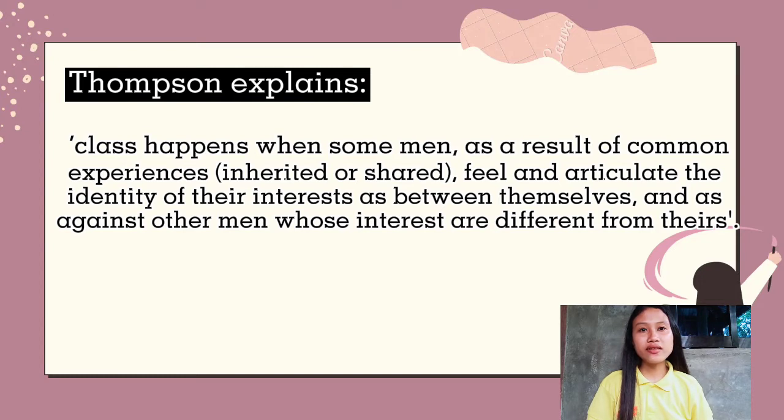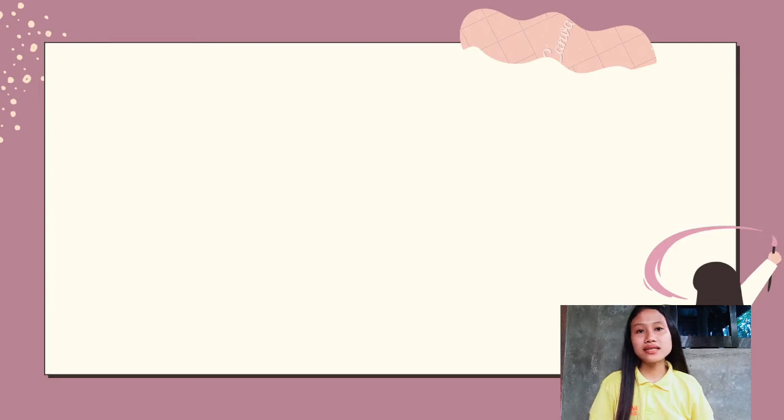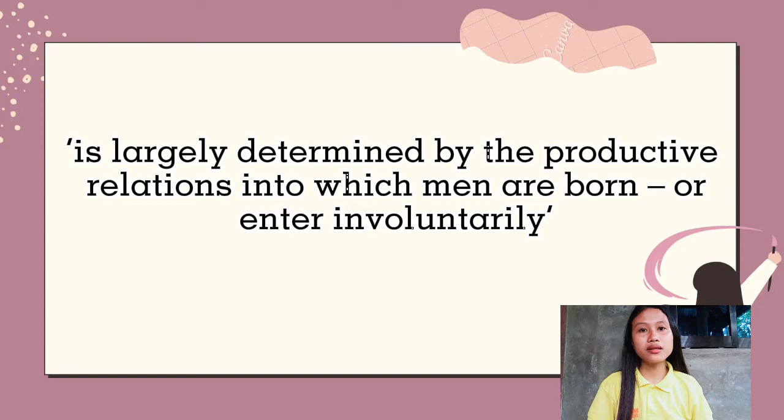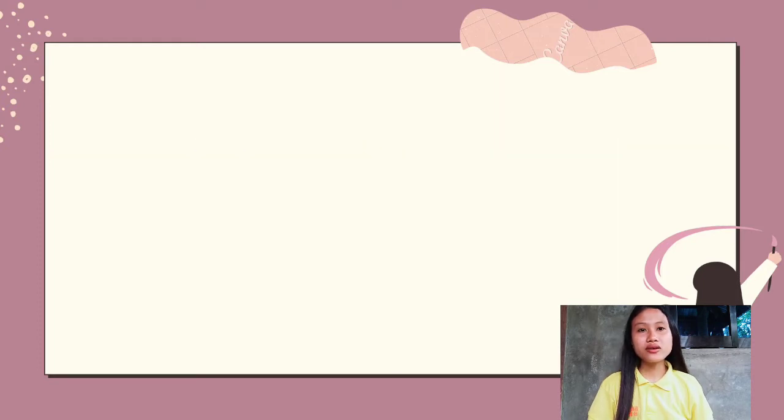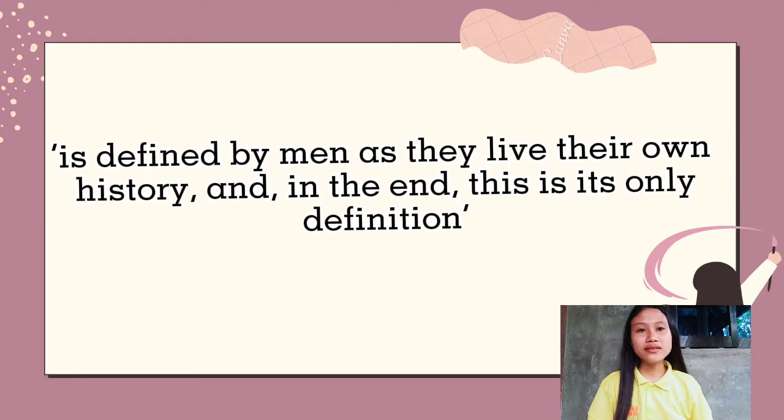the identity of their interest as between themselves, and as against other men whose interests are different from and usually opposed to theirs. The common experience of class is largely determined by the productive relations into which men are born or enter involuntarily. However, the consciousness of class, the translation of experience into culture, is defined by men as they live their own history, and in the end, this is its only definition.